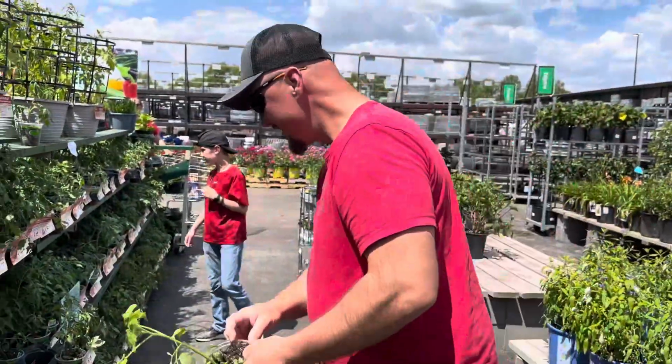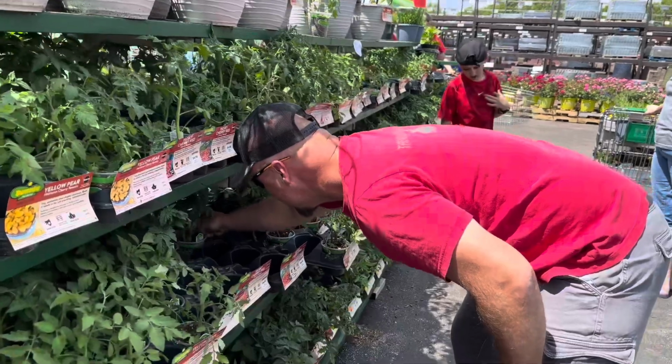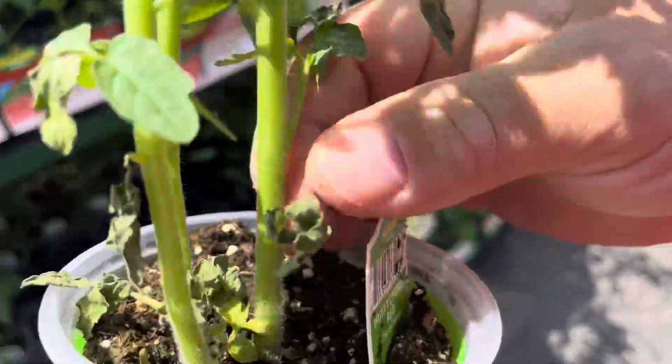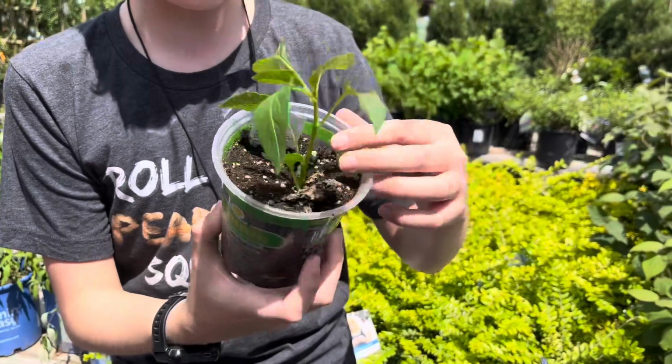So what's this? What are we looking at? Well, we're gonna get us a cherry tomato here. I gotta find one. I'll show you. Husky cherry reds. There we go. Here's what we got here. Here's what we have.